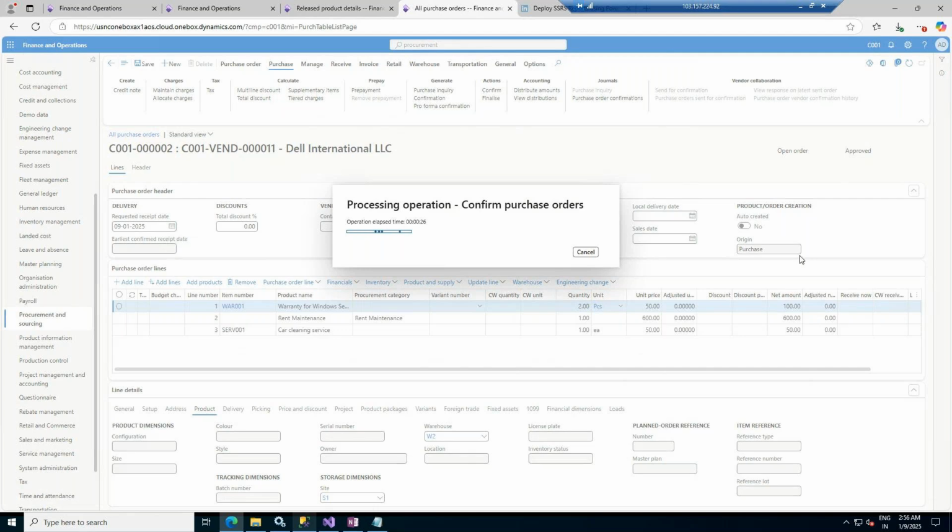Let us wait for the confirmation. This confirmation is taking some time.